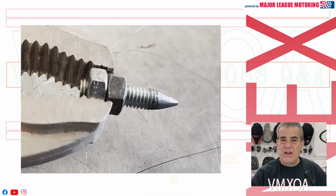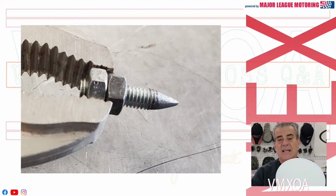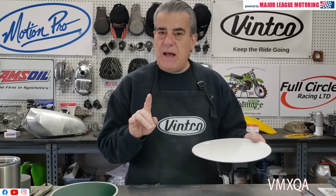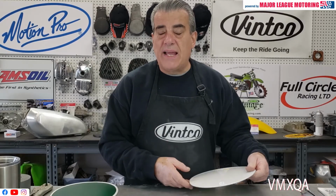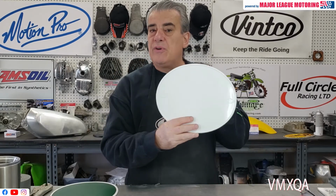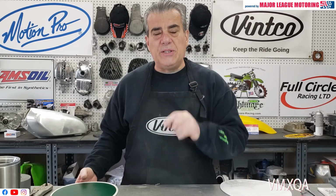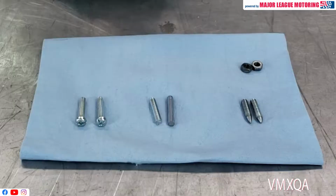I want to talk to you a little bit about transfer screws and what they are, how they can help you mount a number plate like this. Two bikes that come to mind are various years of the CZ and the 74 Yamaha YZ250A and 360A. When you go to mount those number plates on the sides of those bikes, there really isn't a way for you to tell exactly where the screws go if you're drilling a new plate like this one. I'm going to show you in just a minute what I do and how you get it right every time with accuracy.